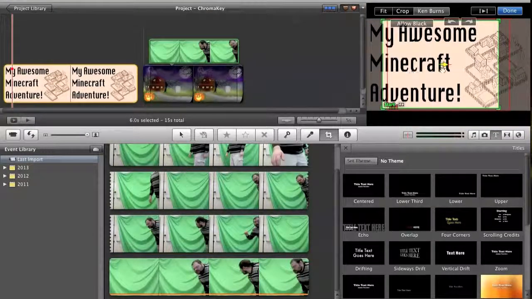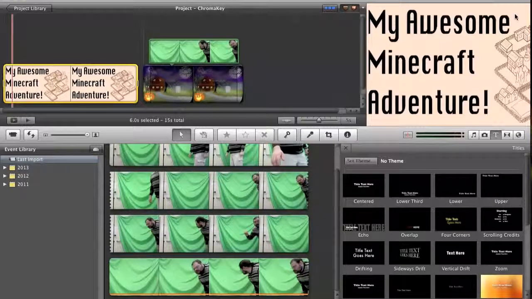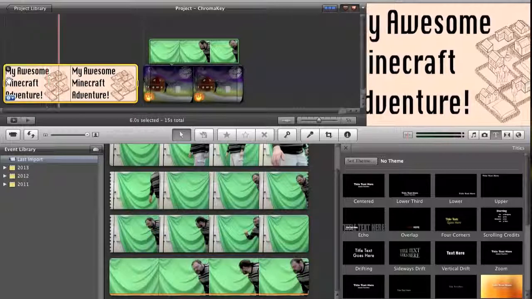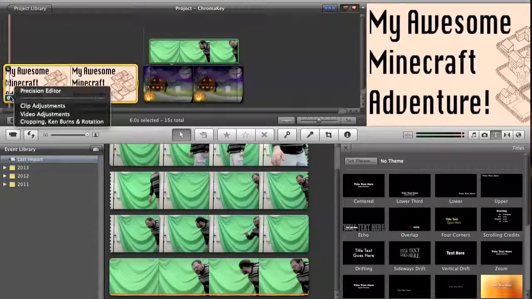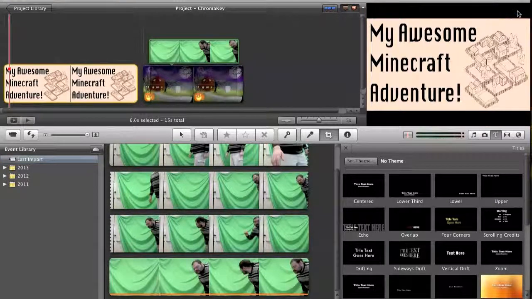Ken Burns, maybe you want Ken Burns. Maybe you want it to scroll across like so. So you would move the green rectangle to where you want it to start with your camera view. Move the red rectangle to where you want it to end, and then it would scroll across like so, and you could play some type of title music, bumper music in the beginning. Maybe you want that. I don't, so I'm just going to go back to this. I'm going to tell it to make it fit. I'm done, and there you go. If you have any questions, feel free to ask.